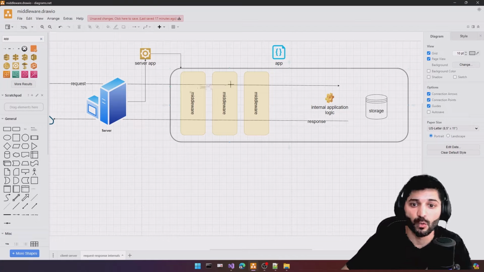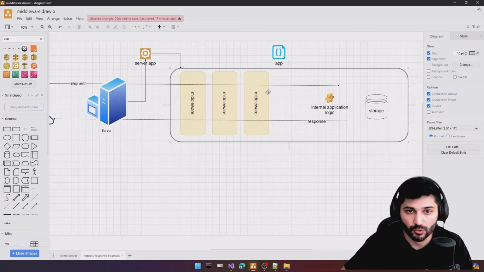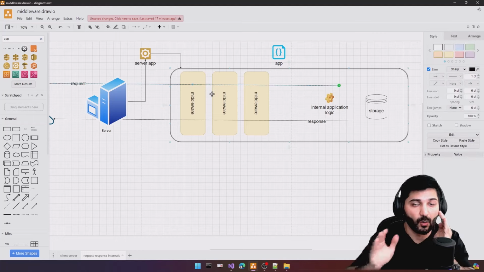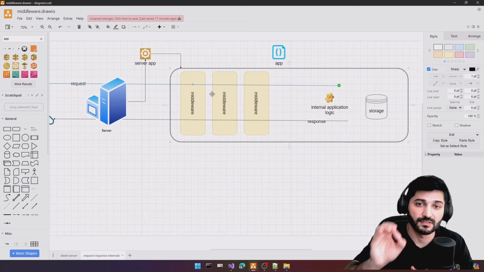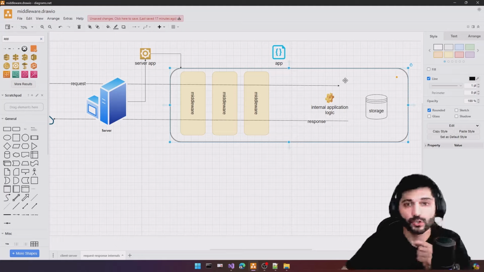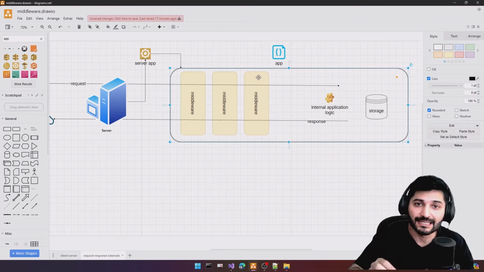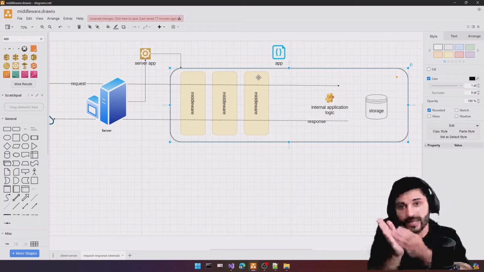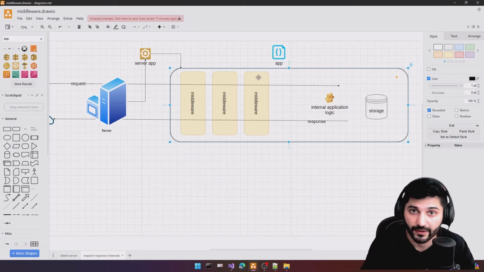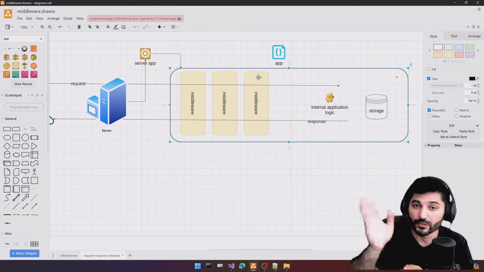The request comes to your middleware first before coming to your controller. And here, the order of middleware actually matters. We will talk about it also. So this is our first middleware, second middleware, third middleware, and at the end, the request reaches your controller. Actually, the last middleware here is responsible for redirecting the query to your controller. Okay, we have built-in functionality to redirect the query to your controller.